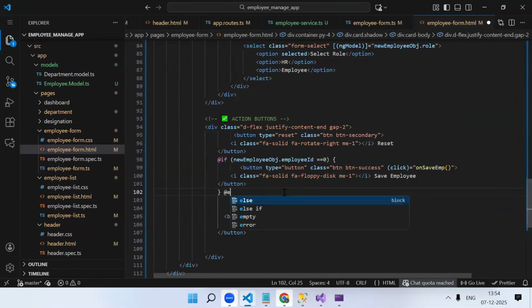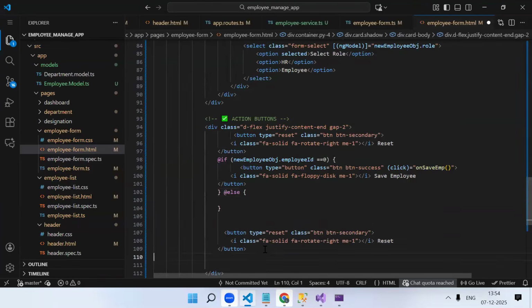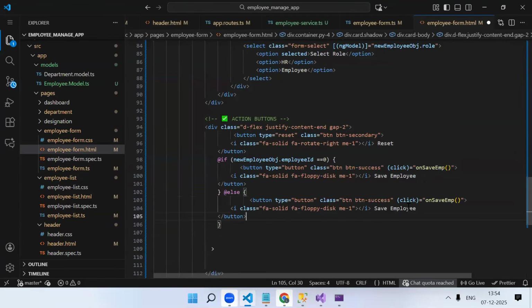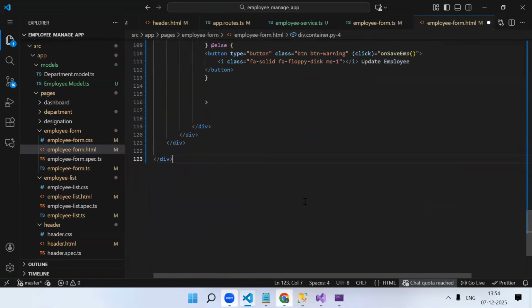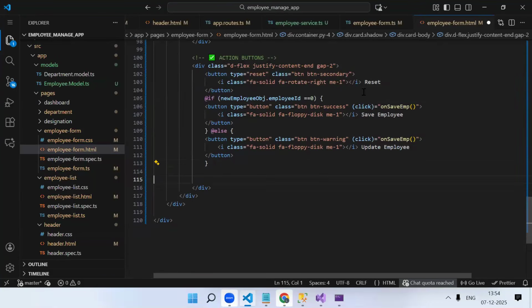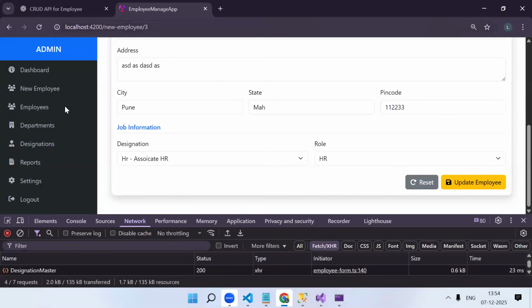And else we have to show the update button. Okay. So the update employee button is there because we are in the update mode.